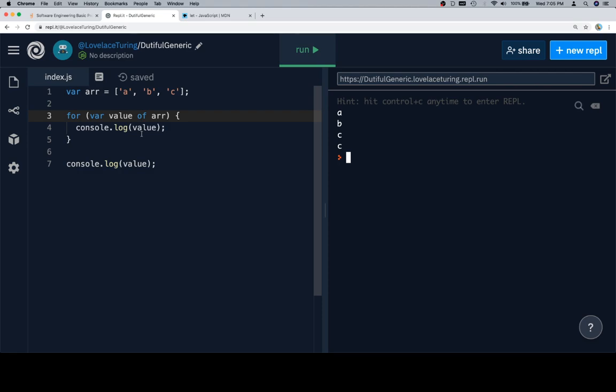In general, to me, it is easier to use a for loop with i less than dot length, or whatever, for arrays, and a for in loop for objects. The fun part about objects, though, is you almost never have to iterate over an object. An object is defined as something which is easier to look up a value inside of. If you need to look at all of the values or all the keys in an object, you could use a for in loop. But in general, that just doesn't happen all that often.